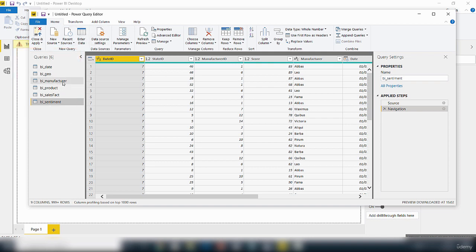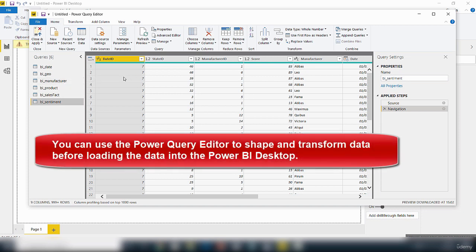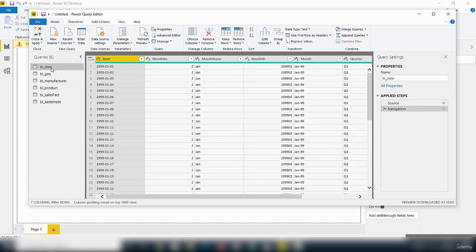So for demonstration purposes, I'm just going to do a very quick transformation. So I'll click on this query here, which is a table. And you can see here on the side, it's got ABC, which means the data type is represented as text. So it inherits the data type from the source, but we can change that.